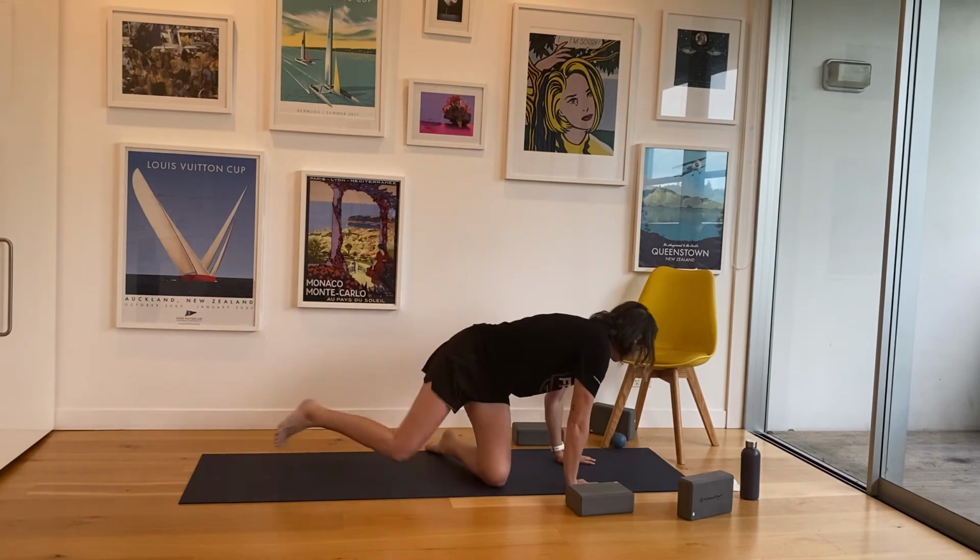Take an inhale for me. If you don't have your forehead on the mat, I want the forehead to be down, because if you're looking in one direction, then it's going to do some funky things to your neck, and you're also not getting even kind of stimulus on both shoulders.